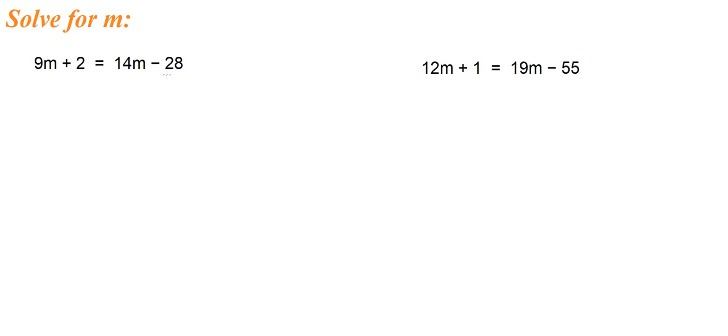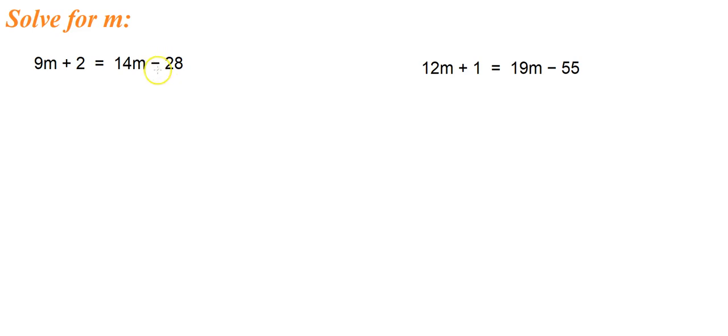So what we should be doing in the first instance, one way to do this, is to deal with the constants first. So let's do that. We should always deal with the constant which is the lowest in value. So in this particular case, the lowest in value is this one right here, which is minus 28. That's the lowest value because positive 2 is greater than minus 28. So let's deal with cancelling out the minus 28.